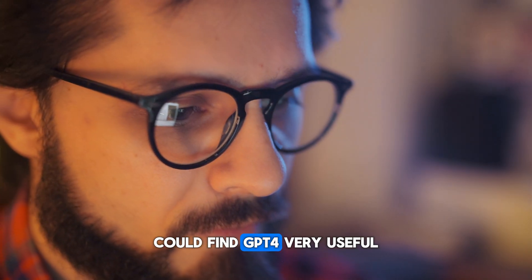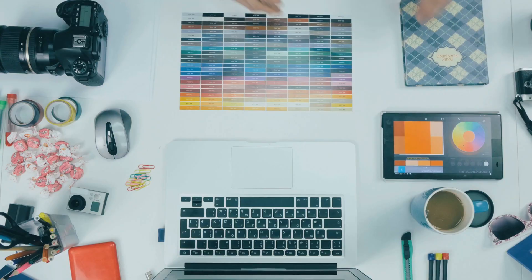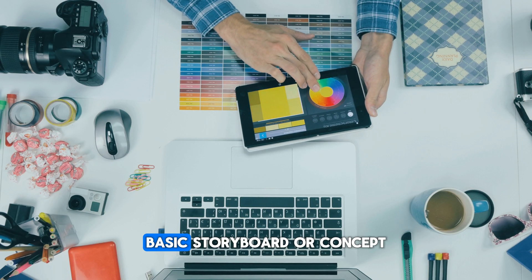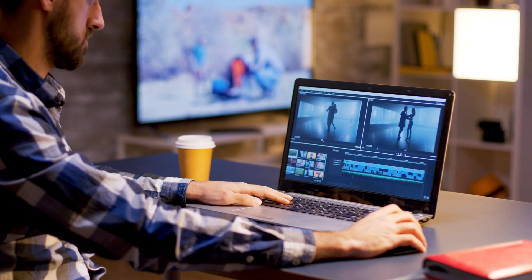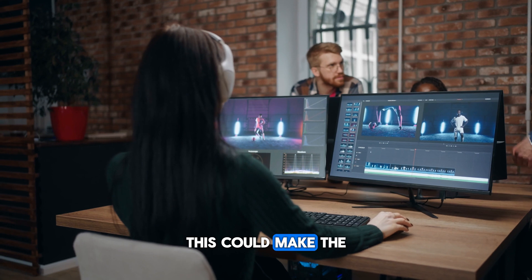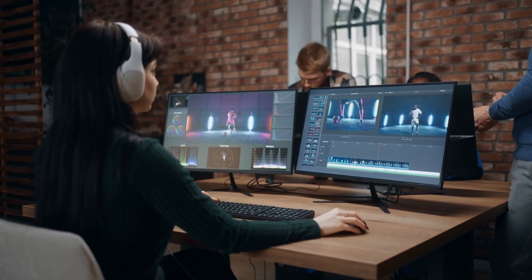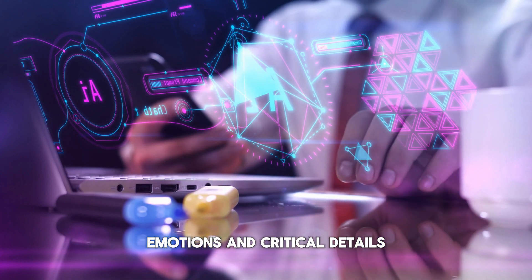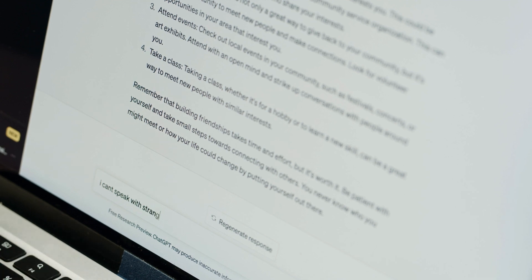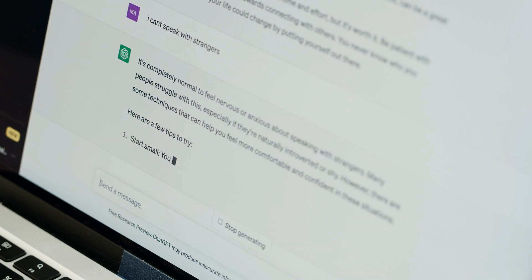Number two is creative industries. Artists, filmmakers, and other creative professionals could find GPT-4o very useful. It can understand and analyze visual ideas, helping them in the early stages of their projects. For example, a filmmaker could show GPT-4o a basic storyboard or concept, and the AI could give helpful feedback, analyze it, suggest changes, and even create initial drafts and visuals based on their ideas. This could make the creative process smoother and improve how humans and AI work together. In advertising and marketing, GPT-4o could change the way brands reach their audience by understanding visual signals, emotions, and critical details to create more effective and tailored marketing campaigns.